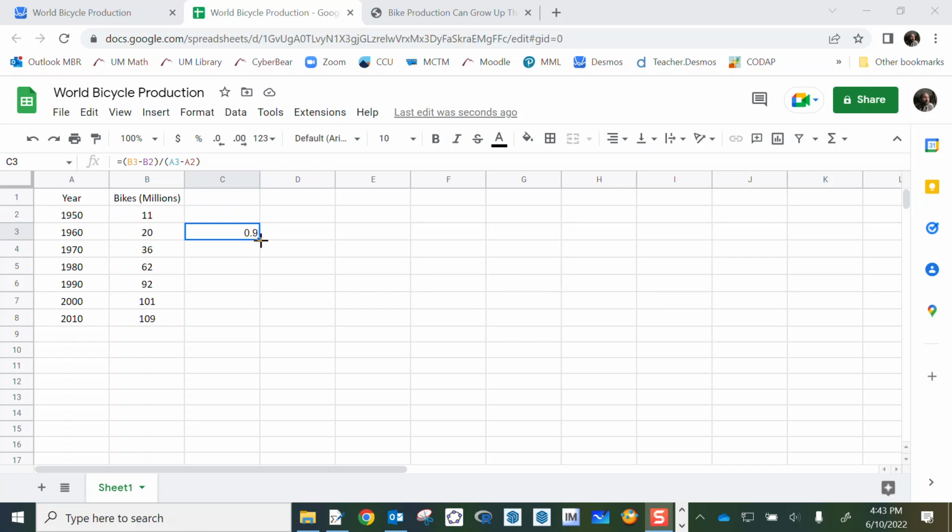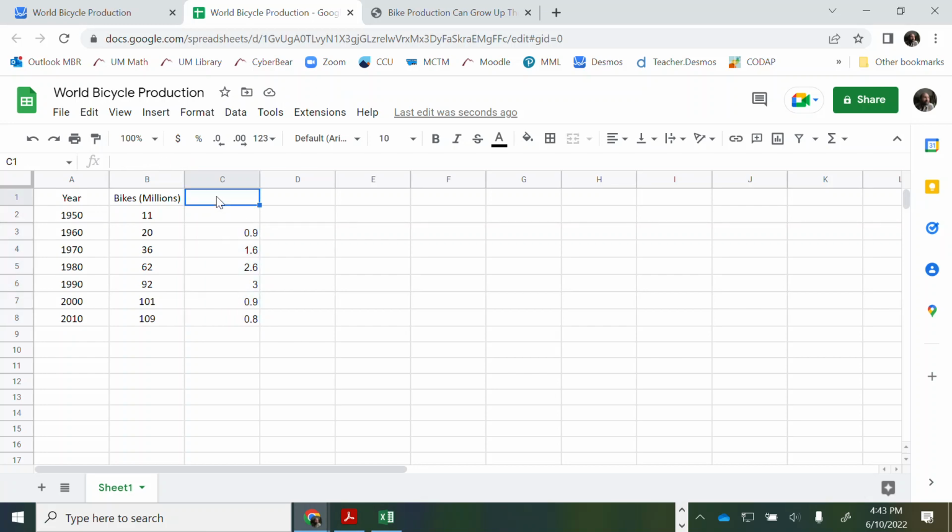So again, if I just grab that corner and drag down, I know it's kind of hard to see, but there's a little dotted lines. What it does is it basically repeats that procedure now for these next 5 or 6 cells. So basically I got my first derivative there by just doing one and copying it. So you can either write rate of change or first derivative or something like that.